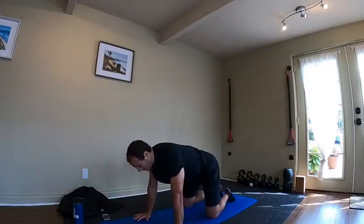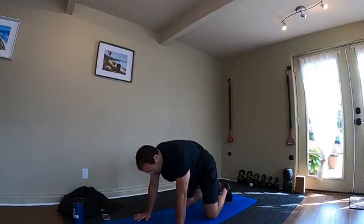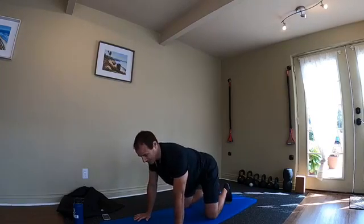Okay, now from here, you'll go back into that neutral spine position, so that's right in between all the way lowered and all the way flexed, all the way extended. So you'll find that nice position right in between those two, and then drop back onto your heels and walk the hands back. Now when the hands are back like this, what I want you to do is point the chest toward the ceiling. You should feel that a little more in your mid-back. This is really good for all those postural muscles that get overworked when you sit too long. And you're just thinking like someone has a string and they're pulling the chest toward the ceiling.